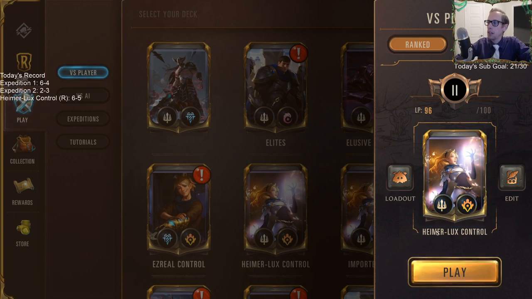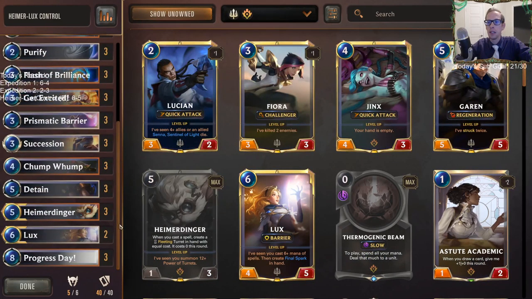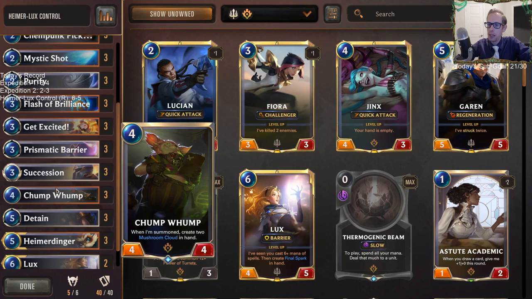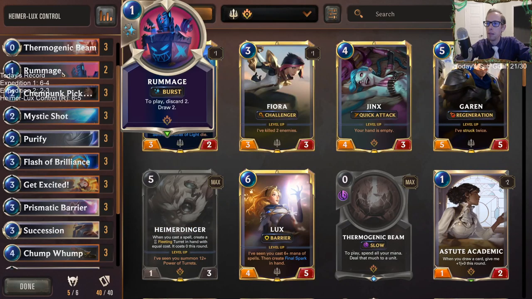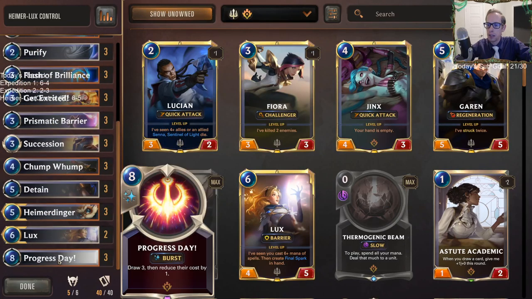So that's Heimer-Lux Control. I think somebody in chat said there was a Mega Mogwai deck, but we were looking for something to use Lux. Lux wasn't spectacular for us, honestly. Maybe better to play a different color. I didn't love the Detain, and the Barrier you can replace with a similar thing that gives like +0/+3, and then Purify. So maybe it's better to go a different color, go Karma instead of Lux.